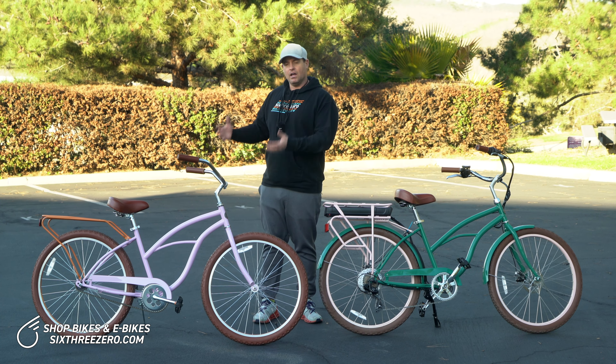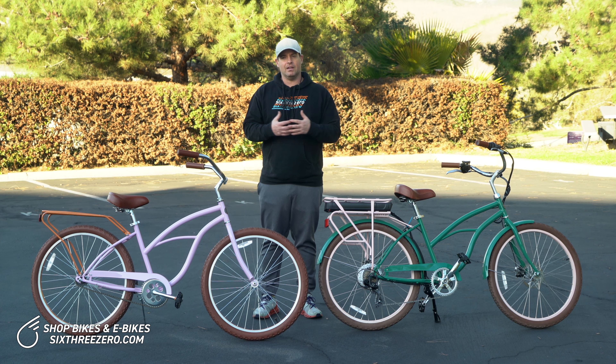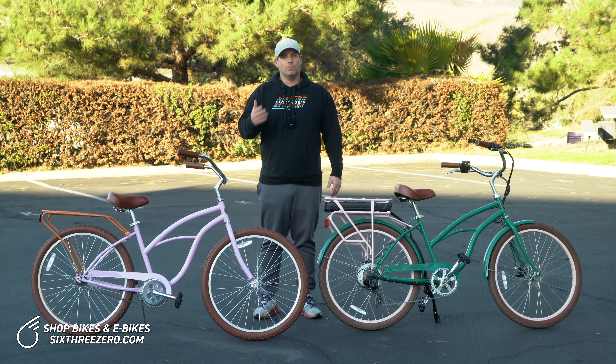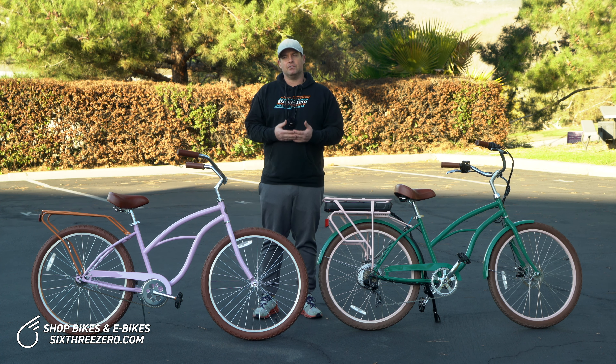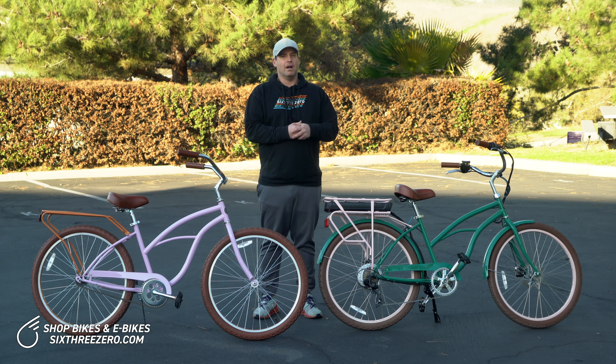I love our standard bikes and I think they're great — everything of course has a place and a reason and a best case for use. If you're curious about that, you can take our body fit quiz, and that will recommend the perfect style and type of bike for you. But I believe there's a huge benefit to upgrading to an electric bike version — let me run you through why.